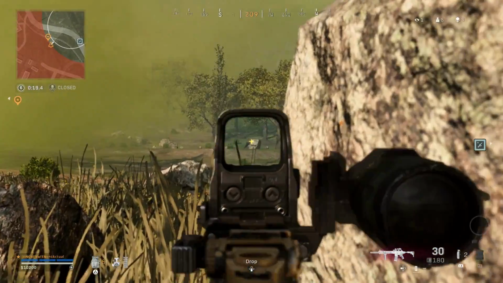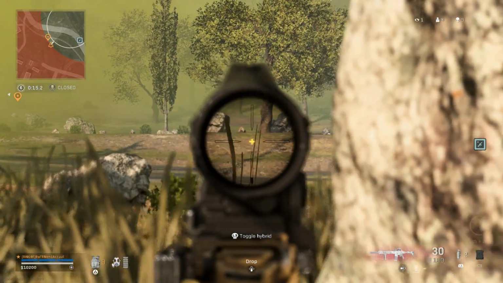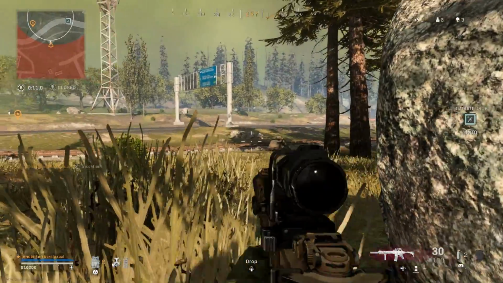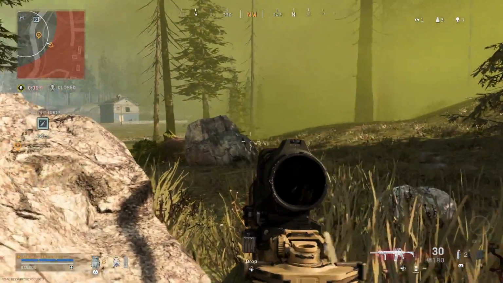You see the marks on my map. I'm marking rocks to try and find hard cover within the new circle before I'm moving up. So I'm just making these marks to see what's in bounds, what isn't in bounds, and where I can move. I want to get hard cover. And here I see slight movement.